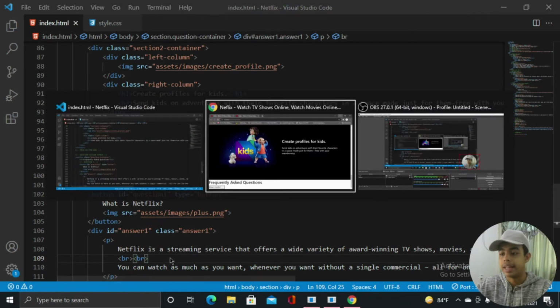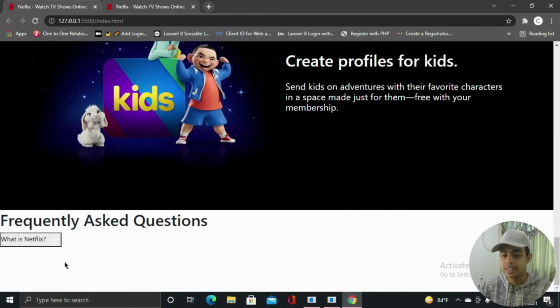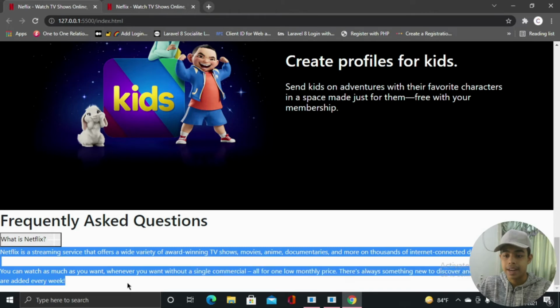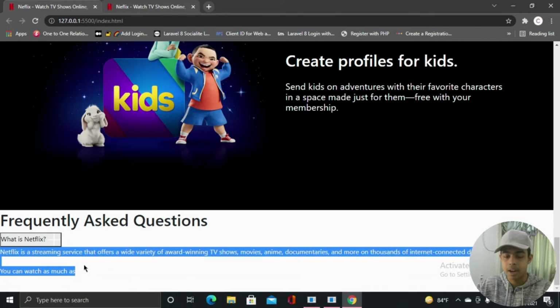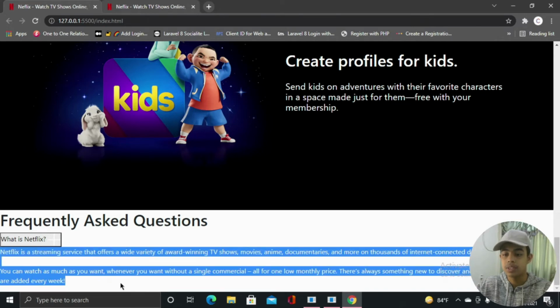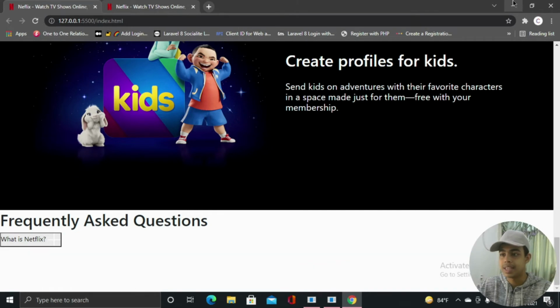And that's good. Let's come to our creating project, and this is how it looks now. As you can see, it has the white color that is provided to our paragraph. That is why we cannot see our text, but when I highlight it, you can see the text is there. So now let's style it in our CSS.